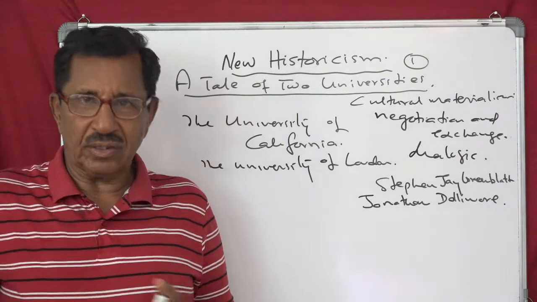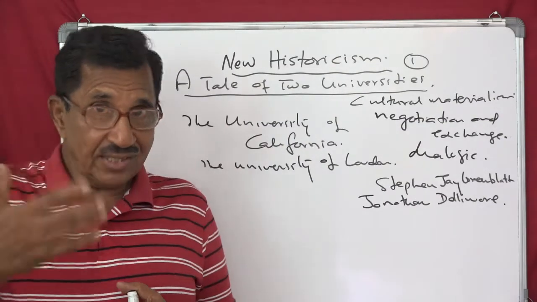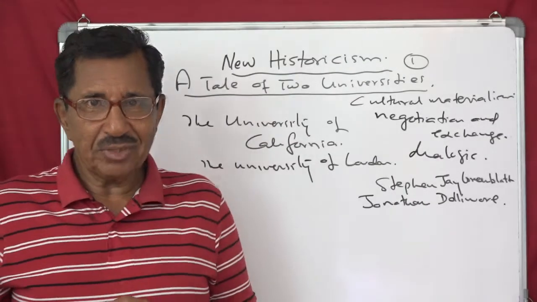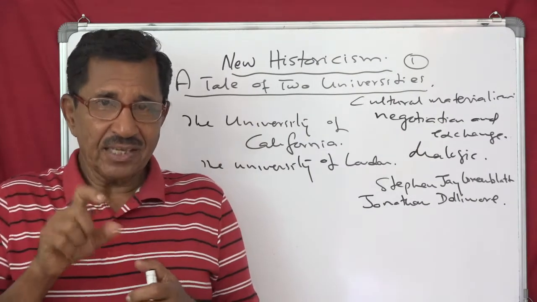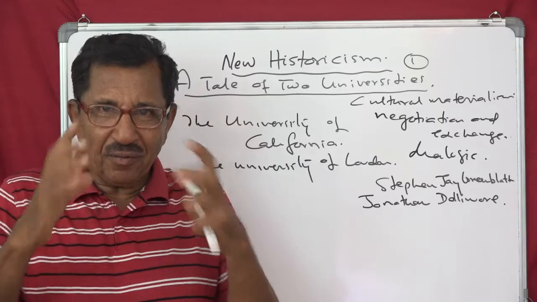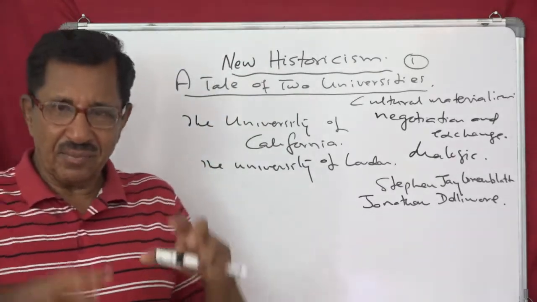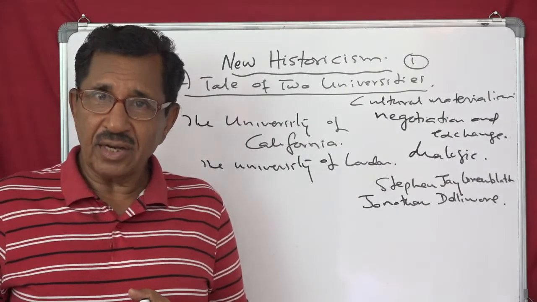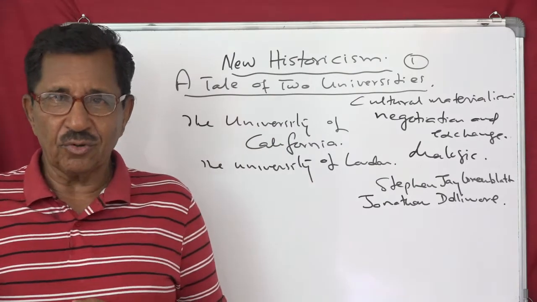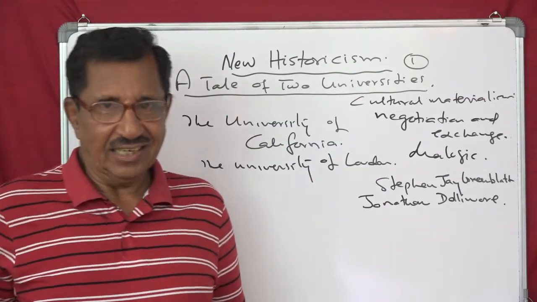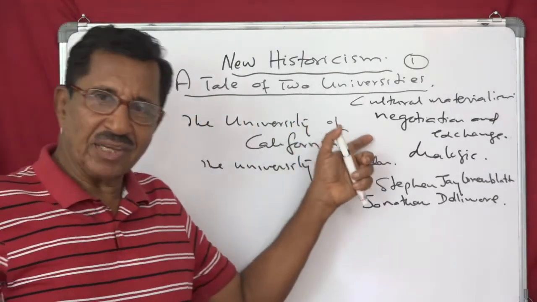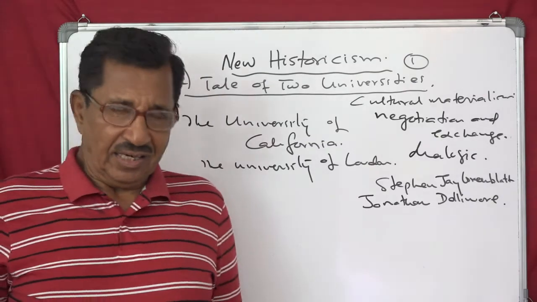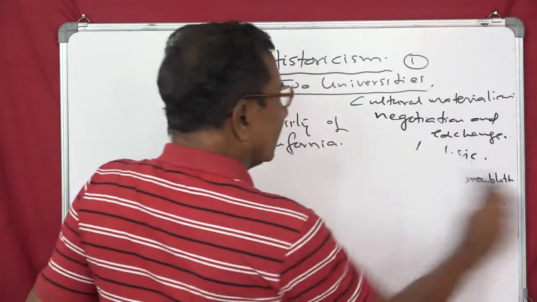For example, Louis Althusser's approaches are more ideology-based. And when you come to Michel Foucault, his concentration is on power. He speaks about power, capillaries of power, how power dictates everything. But in this case, it's not like that. It is about the entire situation, so to say. Although Foucault also had his say in the development of new historicism, as we will see later. So the reason I call this a tale of two universities is that it originated in university circles.